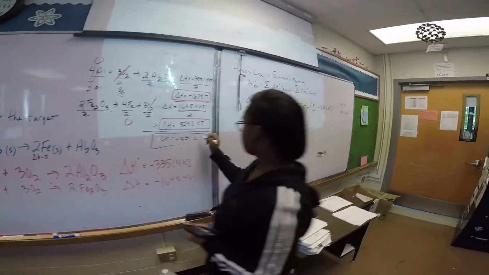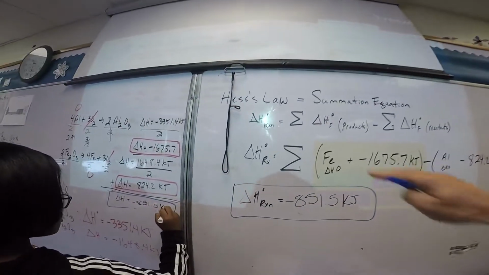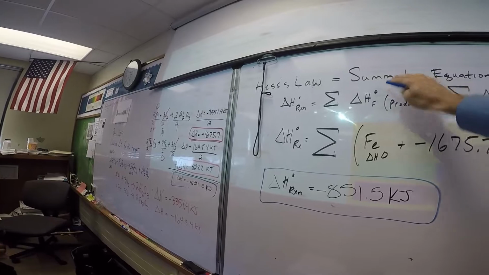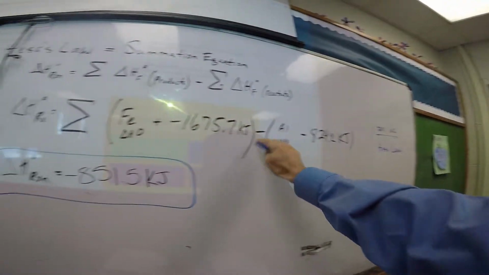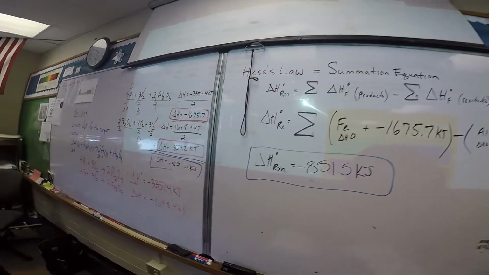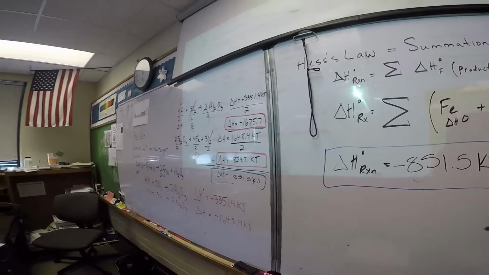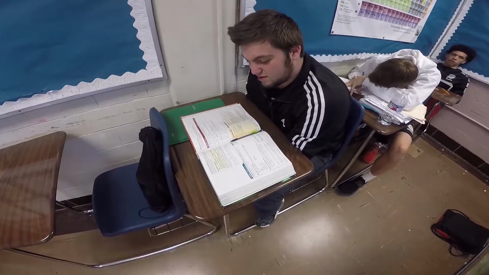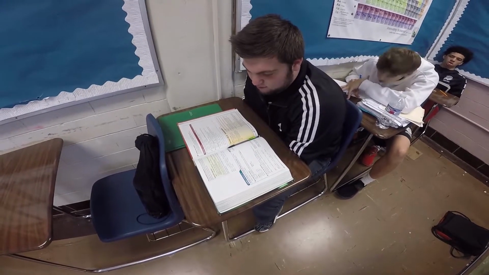Kilojoules. So you can use either method, that's the point. You can use the Hess method or the heat of summation method. I prefer this method because you don't have to change the sign and it just goes a lot faster. Here you've got more potential for having a mistake. The procedure can be summed up in the following formula.